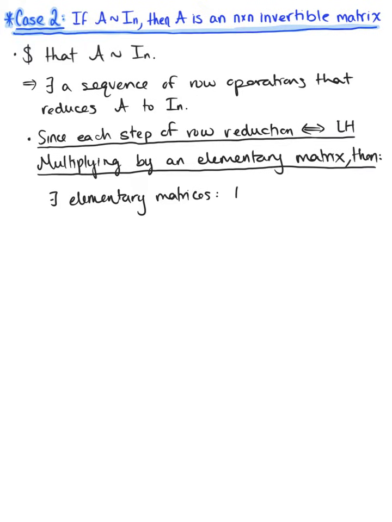We'll define them as elementary matrix E sub 1, elementary matrix E sub 2, all the way to that last elementary matrix, we'll say E sub P, such that if we take matrix A and perform the first row operation, then this is equivalent to saying elementary matrix E sub 1 multiplied by matrix A. Now, if we want to perform a second row operation, this becomes equivalent to saying the second elementary matrix E sub 2 multiplied by the previous step.